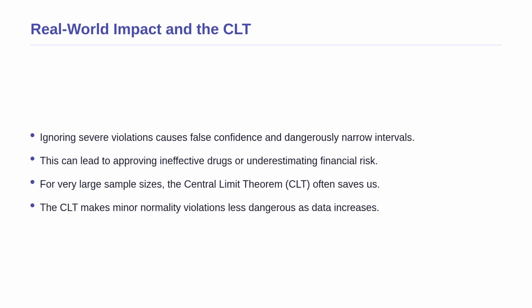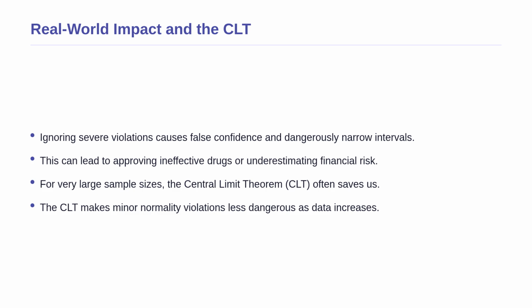Now that we have used this formula, let us understand why correcting these violations is absolutely critical in the real world. In fields like medicine, finance, and engineering, statistical guarantees matter. If you ignore a severe normality violation, your model might calculate a confidence interval that is far too narrow, leading you to guarantee a result that is actually highly uncertain. This false confidence can cause a pharmaceutical company to approve an ineffective drug or a bank to underestimate its financial risk. However, there is a silver lining.